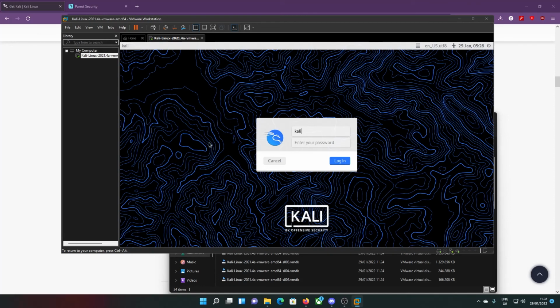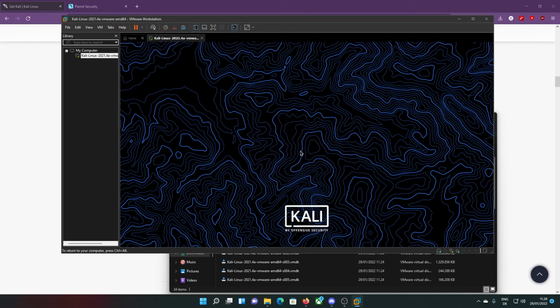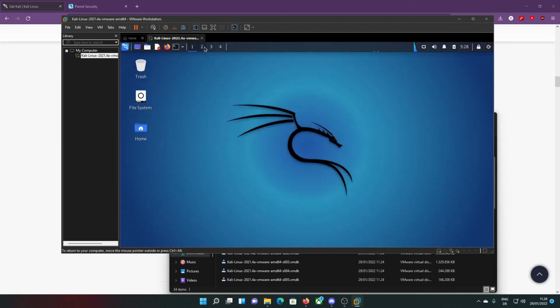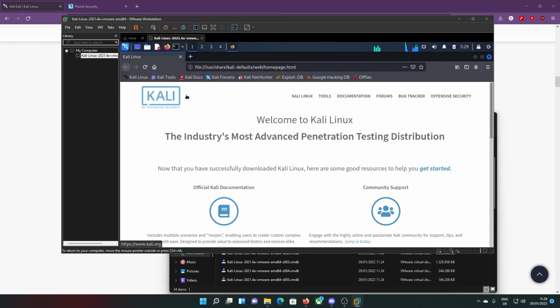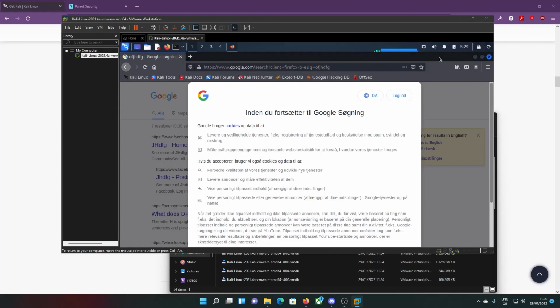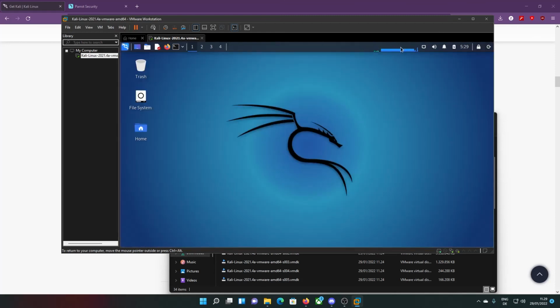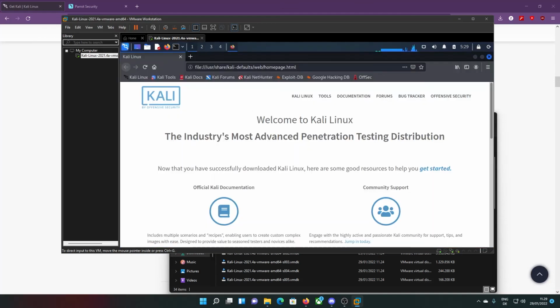There. Now you just type in kali, kali, and then kali again. Hit enter. Then it boots up into the operating system, and there, now you have Kali Linux installed. See, we can open Firefox. It's obviously going to default to Firefox, no Chrome for us here. And you can see we have a fully working operating system that even has a search engine built in. We also have a task manager and even more, well yes, obviously everything that Kali comes with.